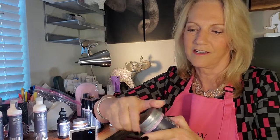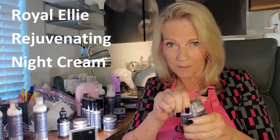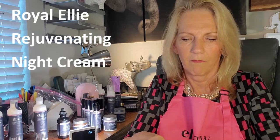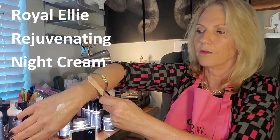Okay, now we're putting the exotic day cream back. There we go. And we're on to the night cream with yet another popsicle stick. With another popsicle stick. So this is a brand new one. Let me just take the tag off of here. My hands are kind of oily. There we go. Popsicle stick, tiny, tiny little amount. Explain the properties of this and put it on the other hand or the other arm.